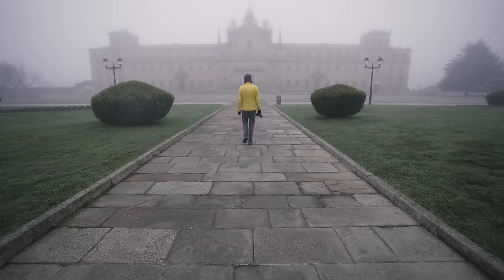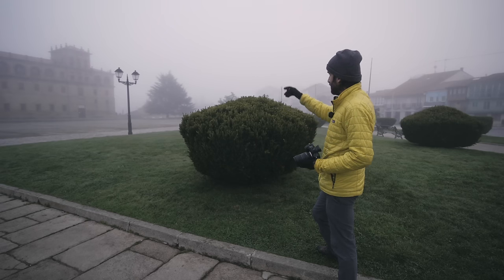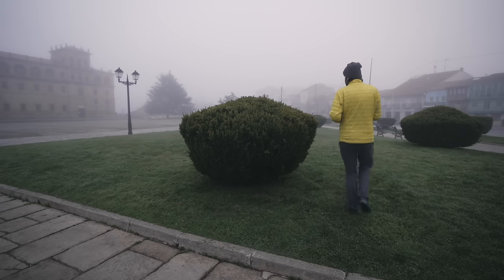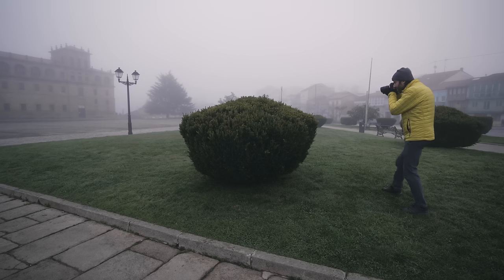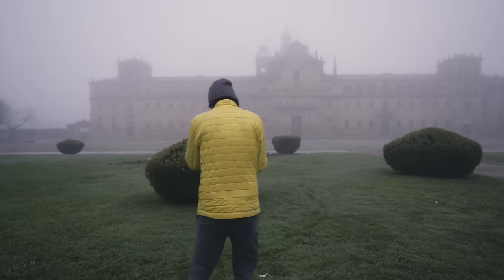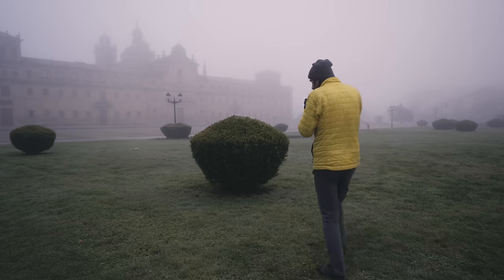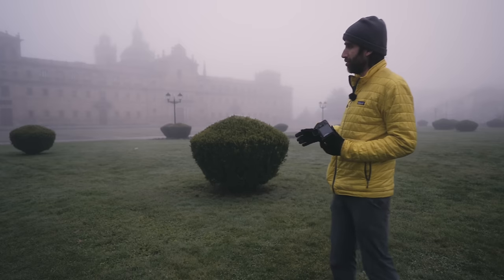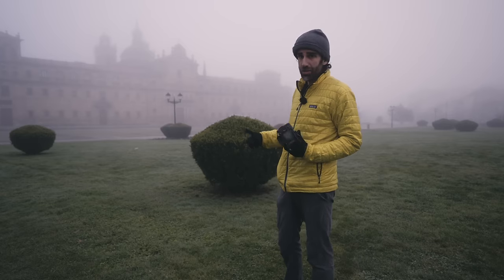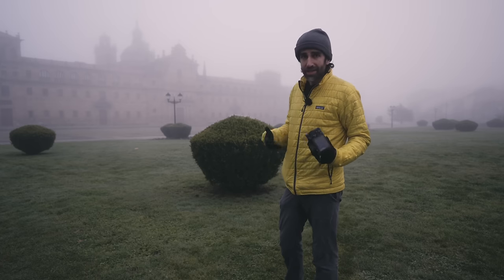I'm trying to do a three-layer kind of thing here — the bush in the foreground, the light in the middle ground, and the building and the tree in the foreground — just need to find the right way to place them in the frame. Maybe this bush isn't right; I think this other one is going to work much better. The fog is emphasizing those layers that already happen naturally between the foreground, middle ground, and background, helping make the image work just slightly better.